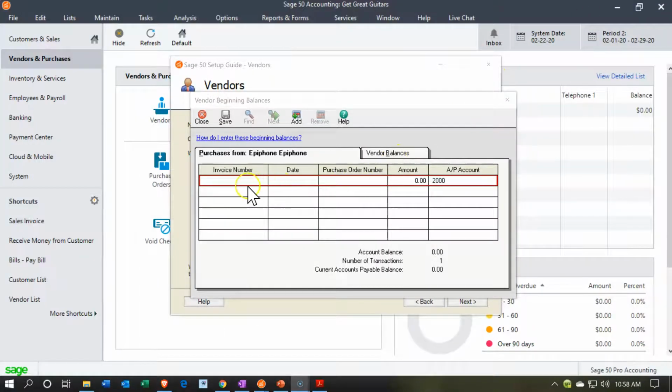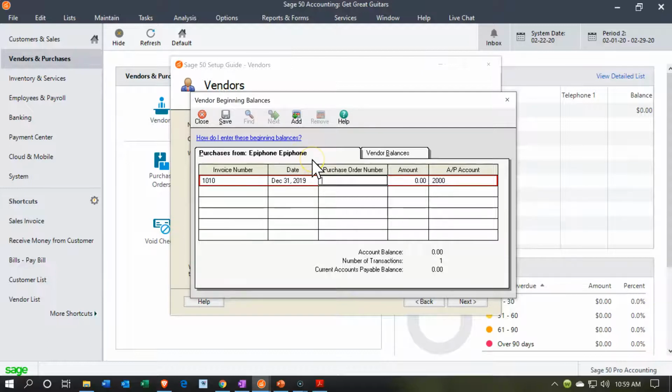So I'm going to say, all right, invoice. I could put an invoice number 1010, let's say. And then I'm going to make this as of prior to the current period. So I'm going to see if they allow me to put it in as of 12/31/19. And that makes sure that if they enter anything in there and it affects the income statement for whatever reason, it'll roll over to the equity section. So that's the plan there.